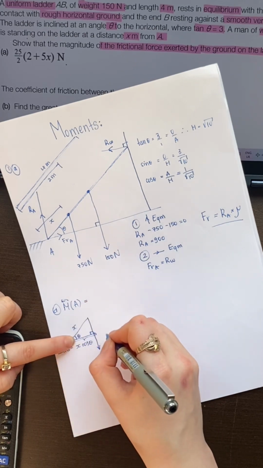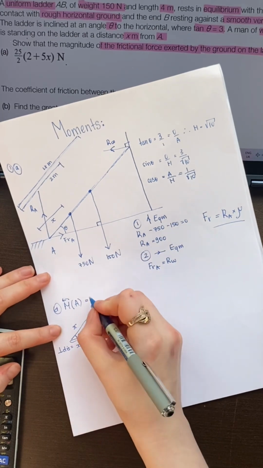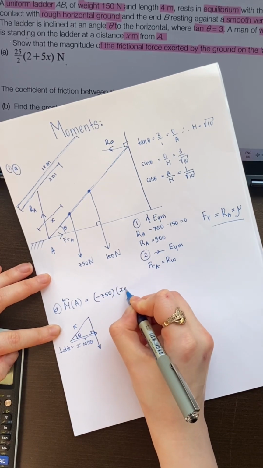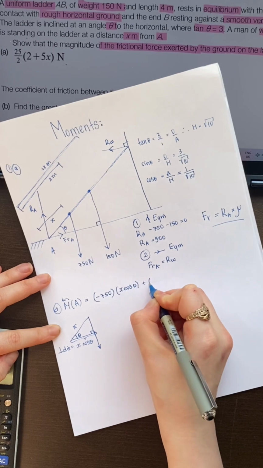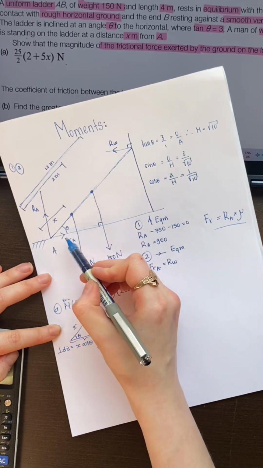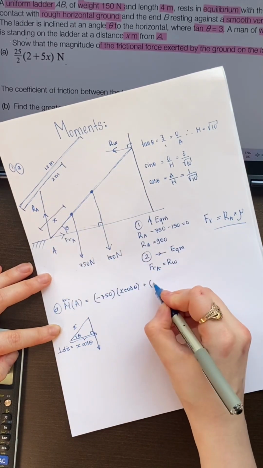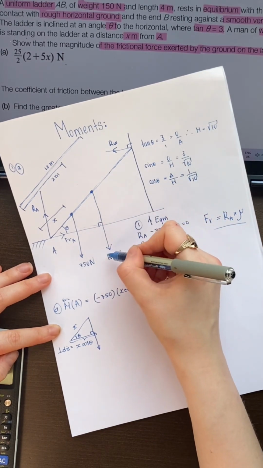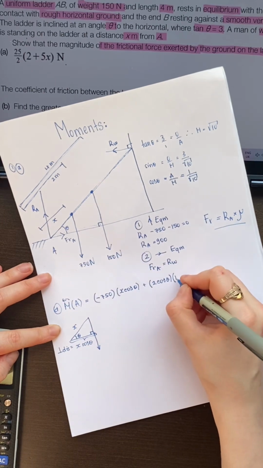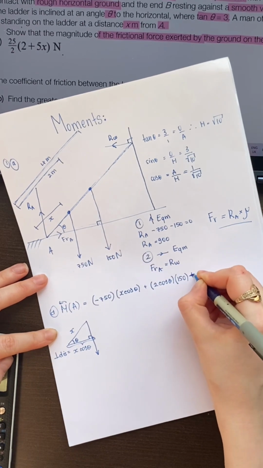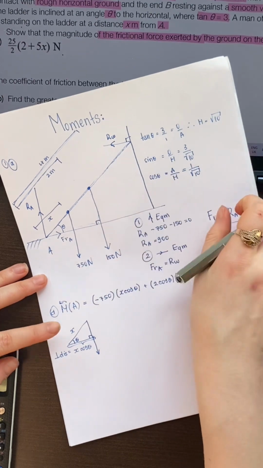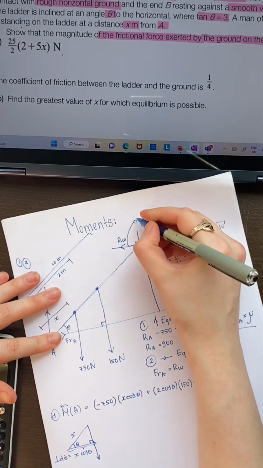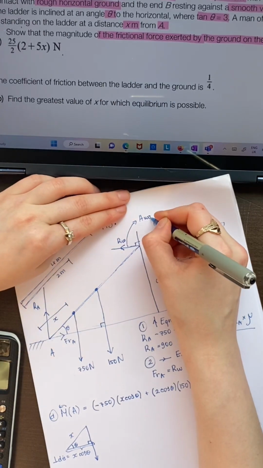If you're struggling to work out if your force is rotating clockwise or anti-clockwise, place your finger at the pivot, in this case the ground, and pretend you're rotating around the pivot with your pen or finger. Then you can clearly see if the rotation is clockwise or anti-clockwise. In this case, both of my directions are clockwise, so we include the negative sign when we multiply by distance. Now we have to resolve our last force, which is the reaction exerted by the wall on the ladder.